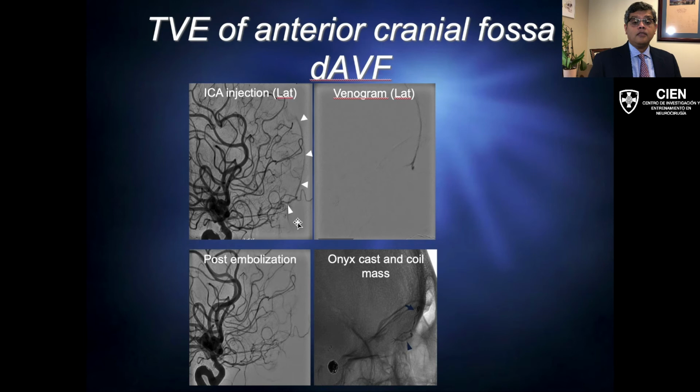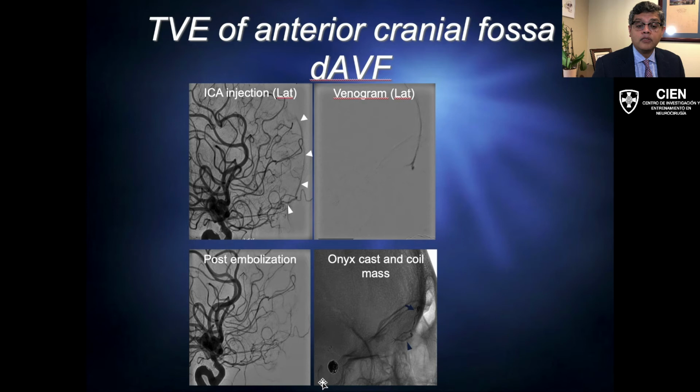This is a patient who presented with an anterior cranial dural AV fistula. And here what you see is the dural AV fistula is supplied by branches of the ophthalmic artery, and it drains into this large cortical venous drainage. Now, this drain eventually goes up. And so here we were able to get into the sagittal sinus and come down and then just take Onyx to take down the fistula. Patient had a previous aneurysm that was coiled.